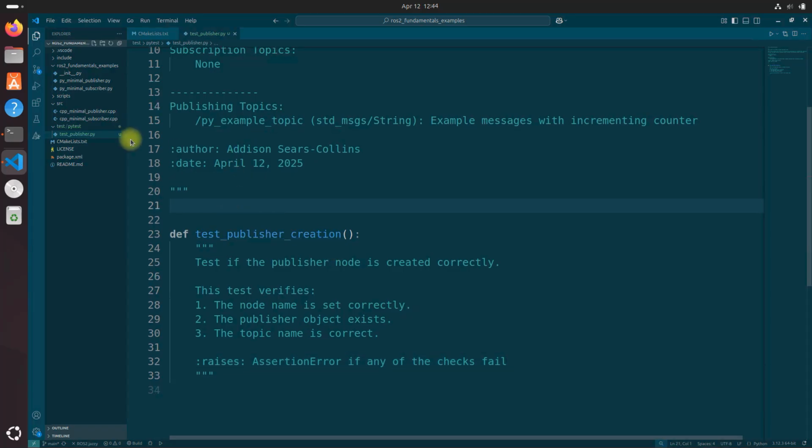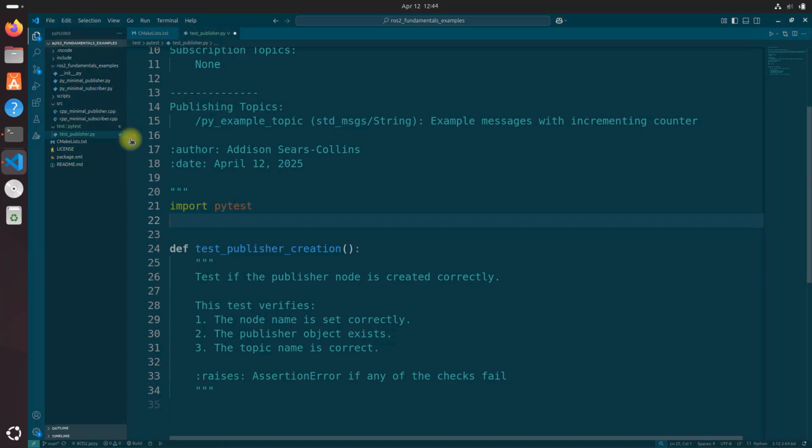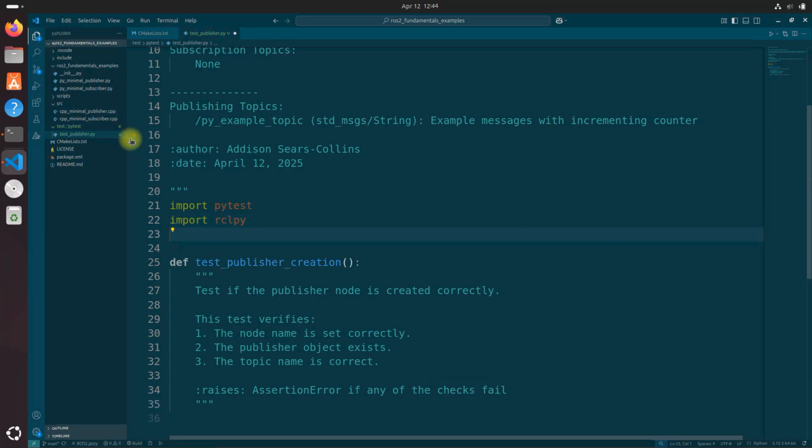Now, very key. To do Pytest, we need to add some imports up here. So I'm going to say import pytest. Import rclpy for the ROS2 Python library. We're working with string messages. So from std_msgs.msg import String.